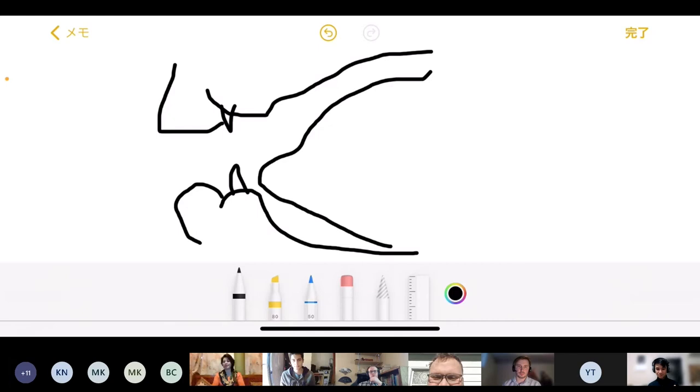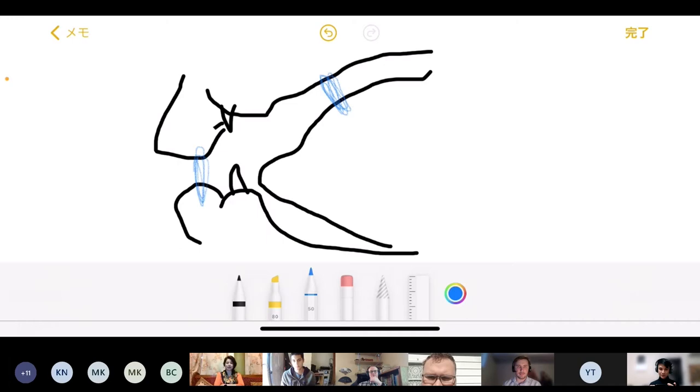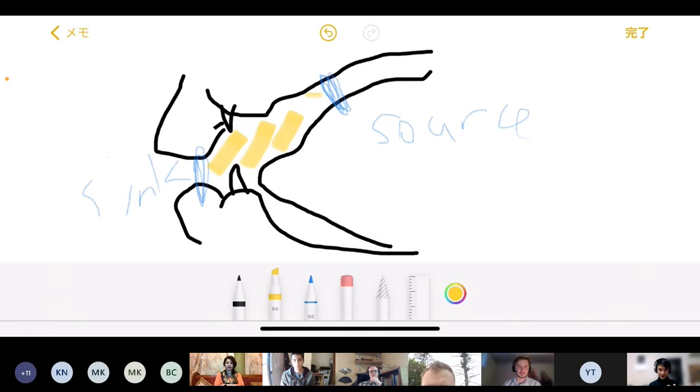And how whistling works, this is the science, physics of whistling. There is a sink, this is a source, and there is, okay, this lip is very poorly drawn. And there is the sink. Source and sink. Source. Sink. Okay. And the space in between here is the resonance chamber. So this is your instrument.